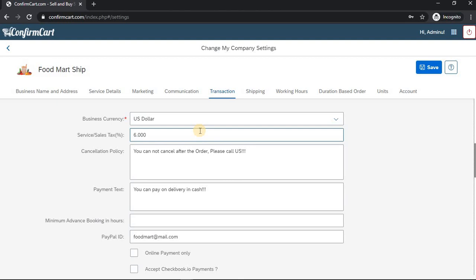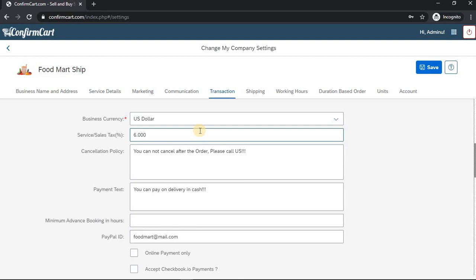If the product is taxable, it will take the sales tax from here. We are making a simple sales tax. We are not integrating with any sales tax software. It is just a simple tax where you can put those sales taxes.